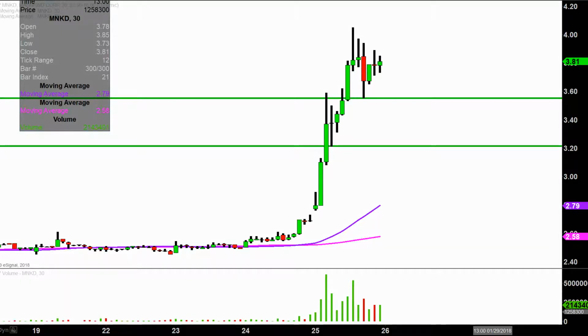Taking a step back, looking at the big picture of things, that is where the purple line comes into play, the famous 50-period simple moving average. Keyword being moving. As time goes by, that purple line is going to move itself higher and higher.